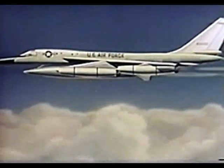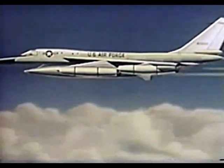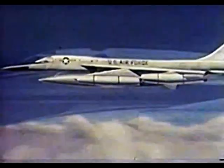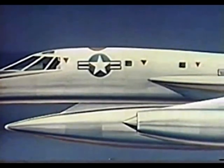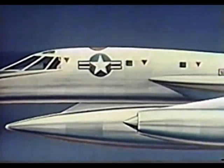Now let's turn to an animated representation to see how the escape capsule as installed in the B-58 will provide maximum safety for all crew members, as well as accomplish other basic targets of its design. Again using the conventional rails of the original ejection system and requiring no major structural changes, the capsule has two configurations: one for the pilot's station, and another for each of the two crew stations. Their basic principle of operation, however, is the same.